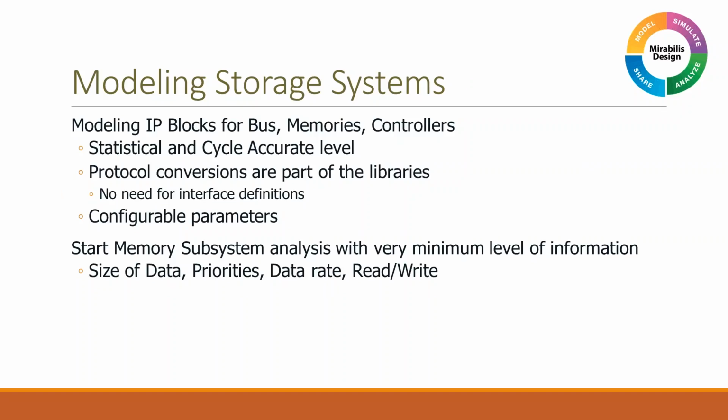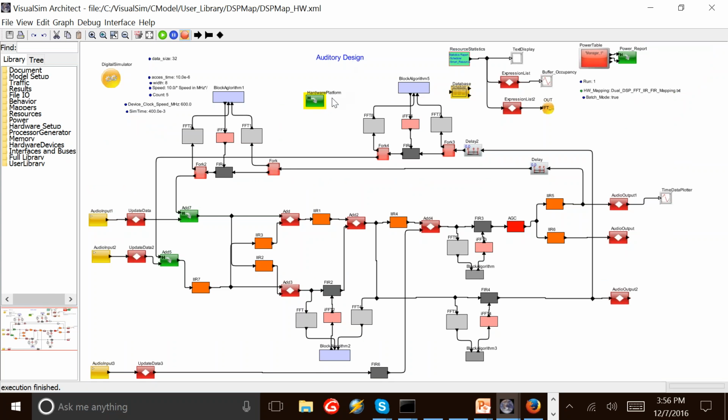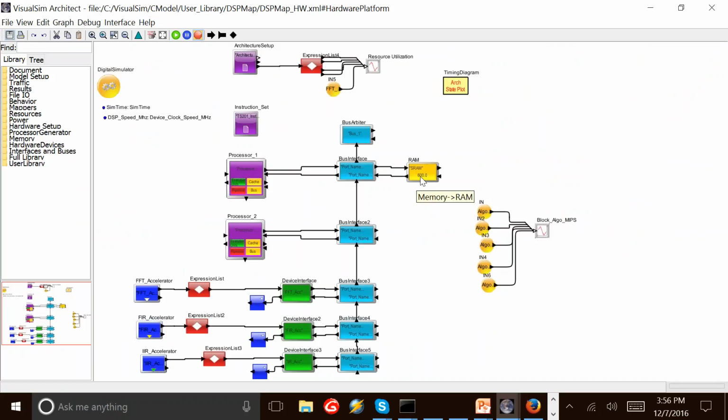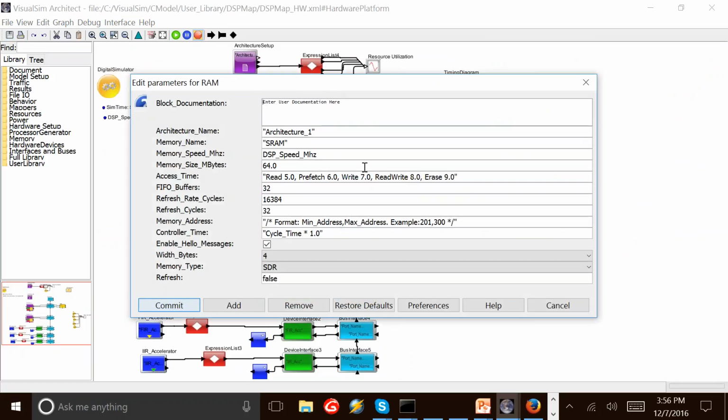When you model the storage system, one of the things you want to consider again is what level of detail you want to go into. Do you want it more stochastic, where I just randomly pick a random read or a sequential write, or do I actually want to put in addressing, because I might want to look at very specific scenarios and understand why my hit miss ratio is below 40%. So for example, in the models we looked at over here, when I look at this one, I simply have delays associated with access times, and I have a control, in this case an SRAM, so control is not really relevant.